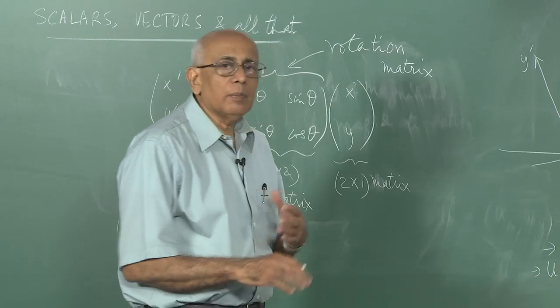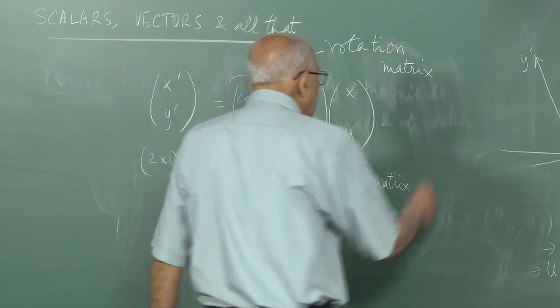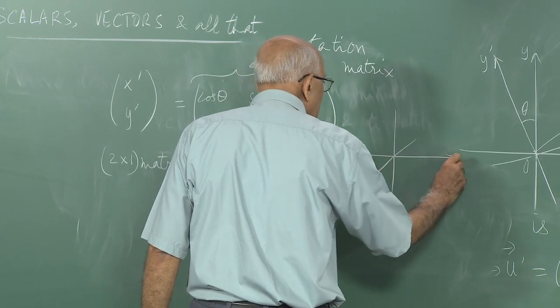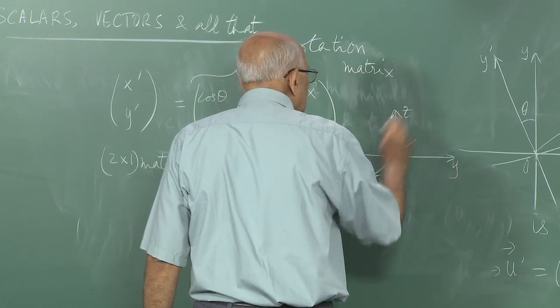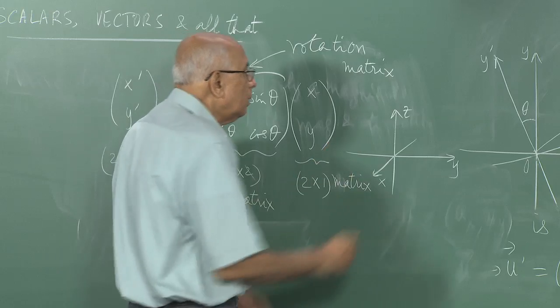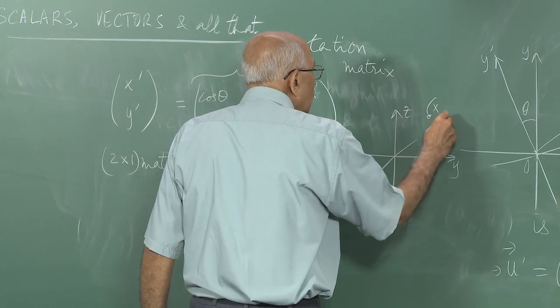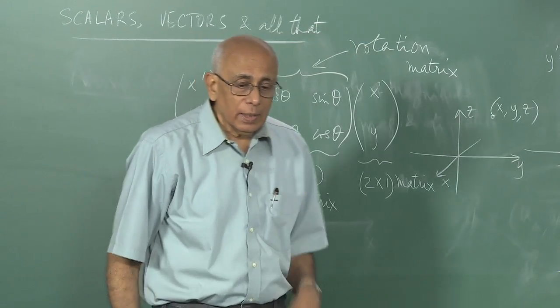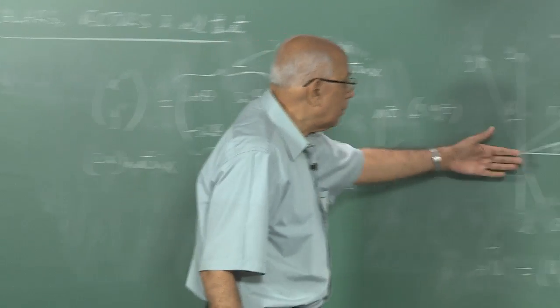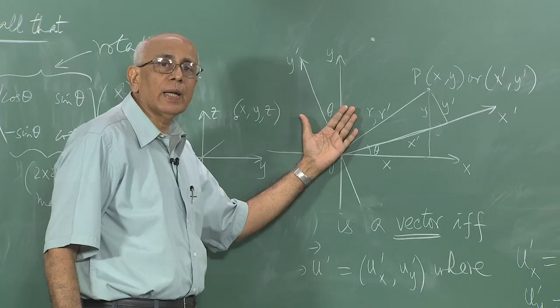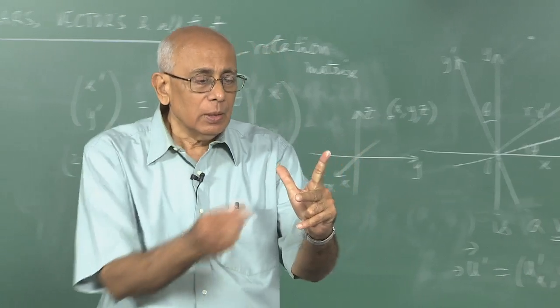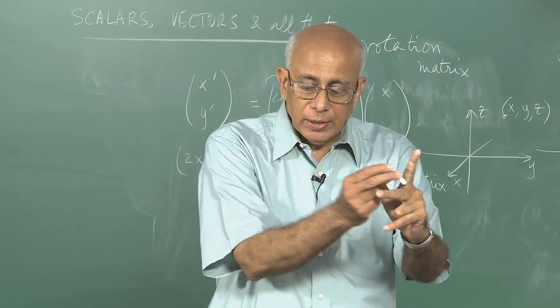In practice it is a little messy because as soon as you have 3 components, as soon as you have a 3-dimensional space and here is x, here is y and here is z, then for any point you need 3 coordinates x, y, z. And now a rotation is not such a simple matter as keeping the origin unchanged and rotating the coordinate axis, because if you have a 3-dimensional space you could rotate about any direction in that space.